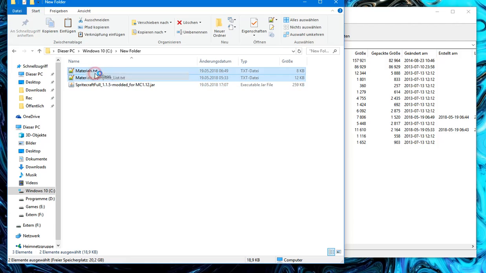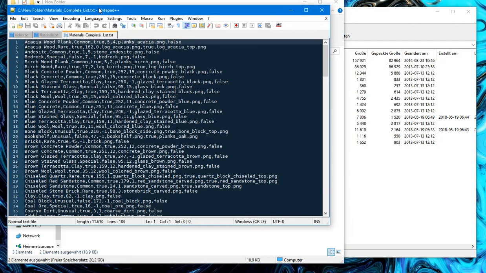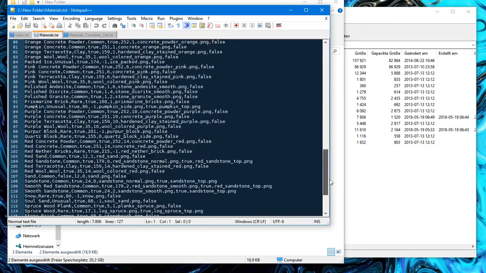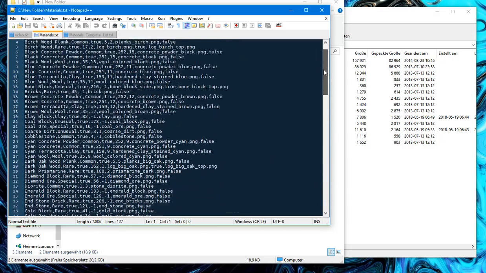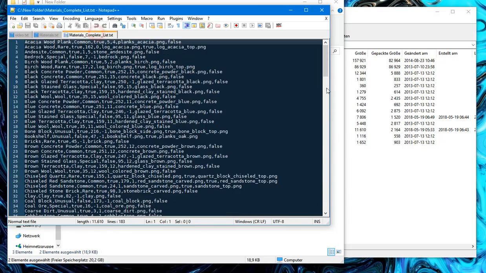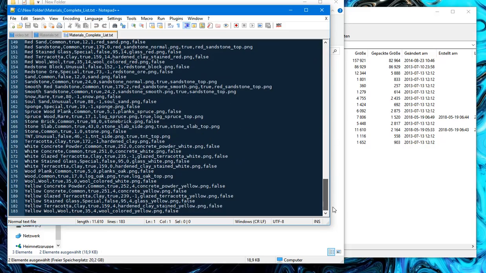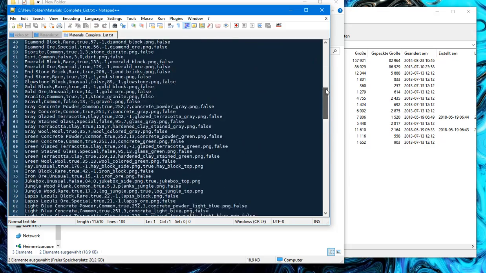text files. I'm using this Notepad++ editor, which is helpful because it numbers the lines, or counts the lines for you. So you can make sure to stay below 128, which is the only way I have been able to consistently make it work, unfortunately. So as you can see, the complete list is quite a bit longer at 183, and I guess it contains really the vast majority of usable blocks.